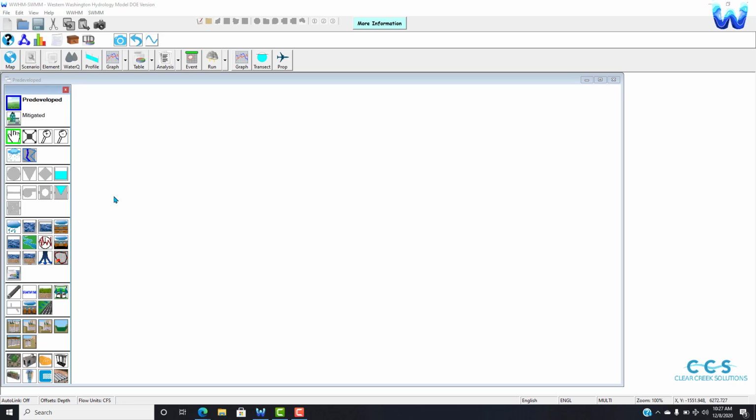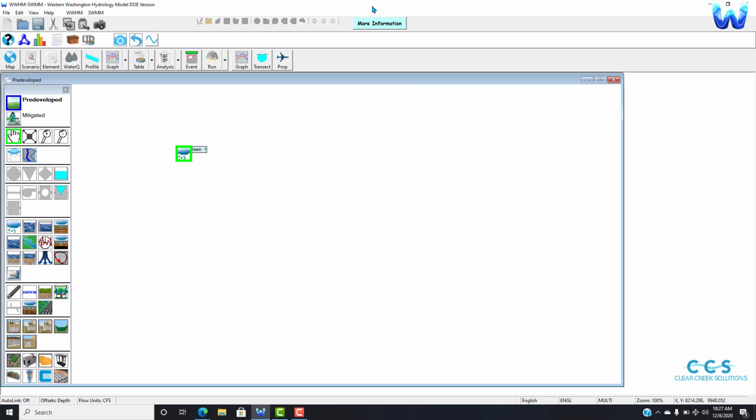Really quickly, we're just going to click and drag an element here. Let's select this basin, and this software is very easy. Click the basin, drag, and left click, and boom, your basin is now in the software. So moving around elements is very simple. We'll have another video on how to move, connect, and use elements, but that's just a basic overview there.